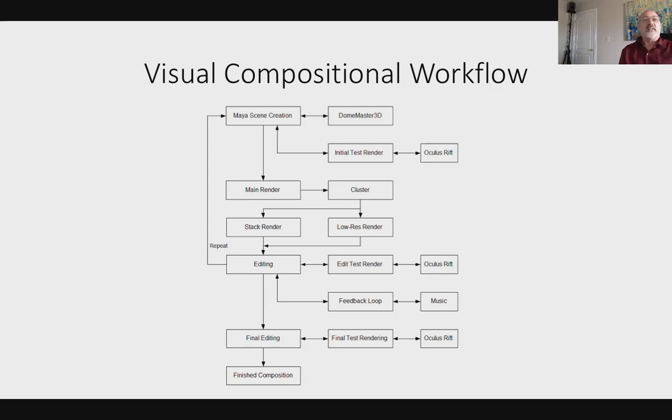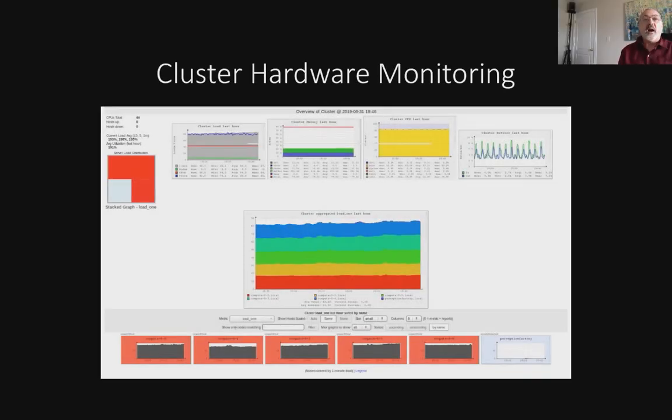However, this process comes at a massive computational cost. For the mental ray renderer in Maya to calculate the huge number of positions and associated parameters for each photon for each stereoscopic frame of each scene requires a lengthy rendering process, which necessitates a specialized computational approach. This is often a roadblock to many artists and composers due to the knowledge required and limited accessibility to alternative computational systems. Rendering high resolution stereoscopic image sequences at 30 frames per second for each scene is impractical for most computer workstations. I would love to be able to render at 60 frames per second, but that's not within my reach currently.